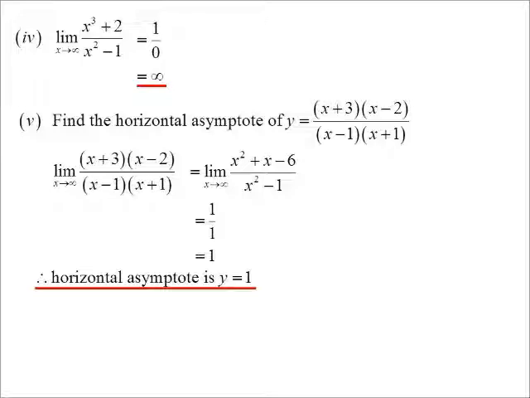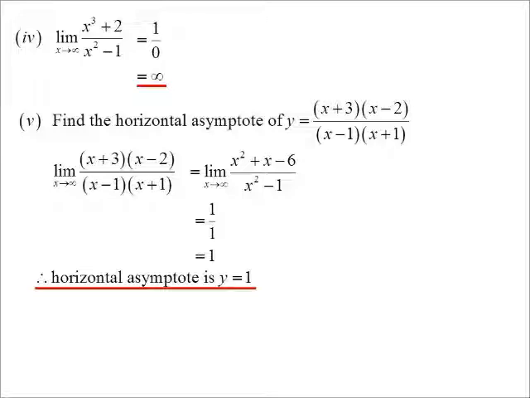What happened here? When it was more, we ended up with a problem. I think we had one. Did we have one where it ended up being 0? Yeah, here. So when it was less, we ended up with 0. So the x-axis was the horizontal asymptote in that one. So as long as the numerator is less than the denominator, so the order of that one, we know we'll get a horizontal asymptote. If that order is less than, it will be the axis. If it's equal to, we can look at the limit. If it's greater than, it's probably heading off to infinity, going off that way.